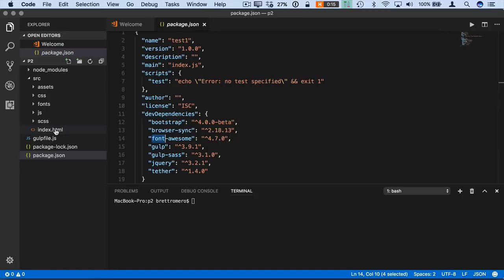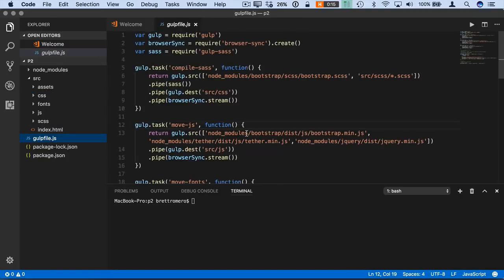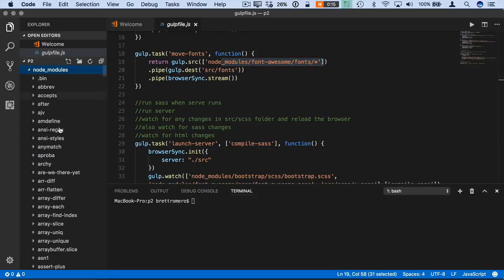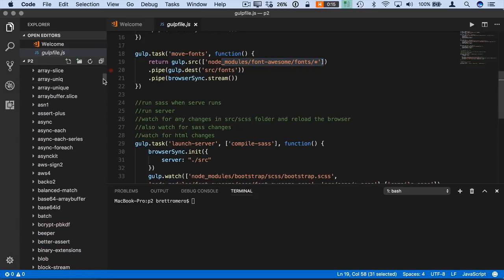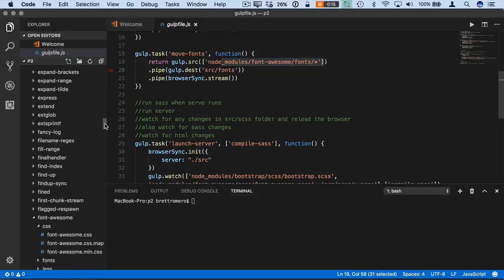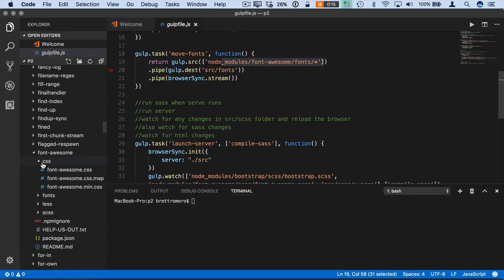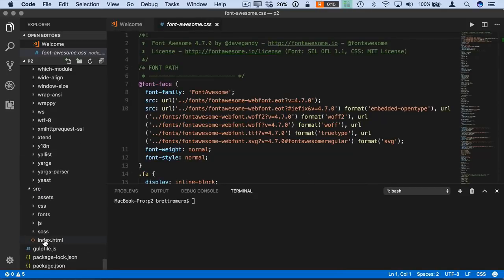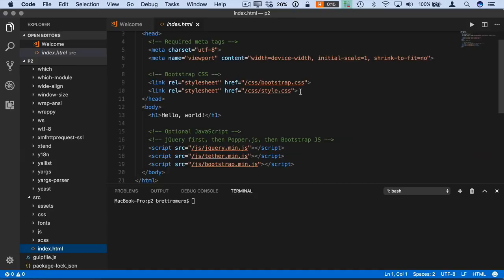So one thing that is not happening whenever we run our Gulp file, and let's go down to our move fonts, is that we're not moving the Font Awesome CSS. That's going to be inside of node modules. I'm just going to scroll down real quick so we can take a look at this file. So here we are, Font Awesome CSS. We want this file here. I don't need to open it, but if we go down here to index, we're going to have Font Awesome up here just like we did before.